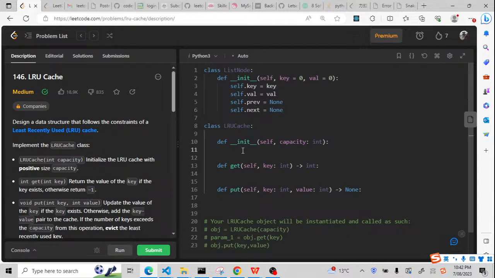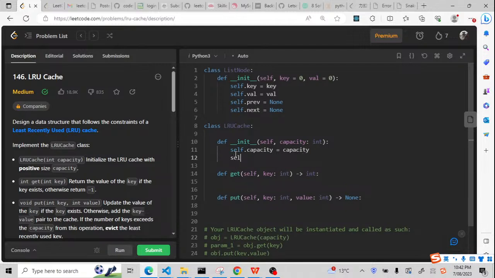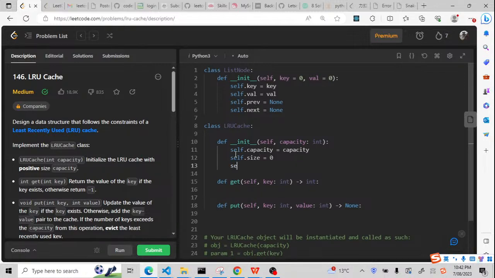Now I'm going to prepare my variables for this class LRUCache. Inside the init, I'm going to define some variables. First of all, self.capacity should equal the capacity passed into the function. And I'm going to define another variable, self.size, because I'm going to check if the size exceeds the capacity or not. It will be initialized to 0, and I'm going to define a cache, which will be a dictionary.